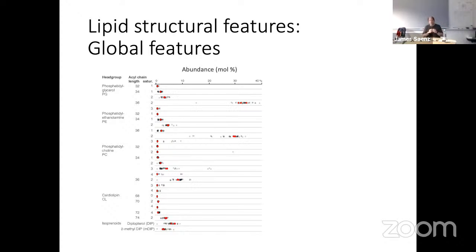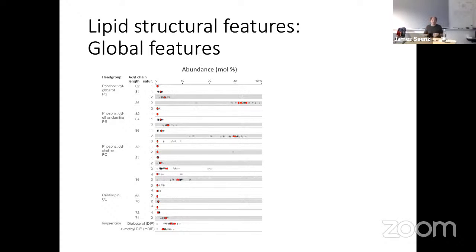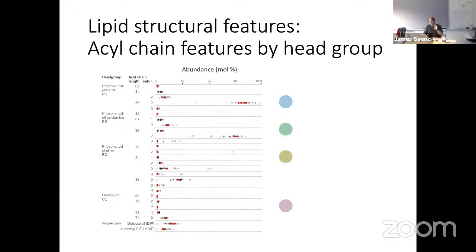And then we can say, all right, what's the relative abundance of these different head groups and how do they vary? Another way we can do this is we can group all of the lipids with a certain number of double bonds. So we can say all the lipids with 2 double bonds, we add those up. And then we do the same for lipids with 1, 2, 3 and 4 double bonds. And then we ask, how does the relative abundance of lipids with different numbers of double bonds change with the conditions?